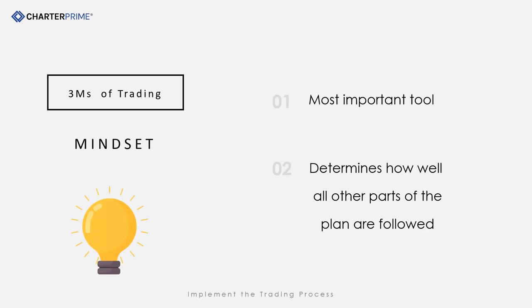And finally, the three M's, the mindset. So this is the psychology. This is everything in your head, in your brain. And obviously, this is the item that determines how well we follow the other things. So we have a great trading system. We have a great setup and entry, a set of rules that we follow to enter trading opportunities. And we have really good rules to cut losses and set our stops and also have trailing exits or set targets or however we do it. And it could be the greatest trading plan ever created. However, if we don't have that psychology working for us and the mindset correct, then obviously things will go awry and things just don't work the way they should, simply because this is clearly the most important part of it all, and that is the 6 inches in between your ears, and that is, of course, your mind and your psychology and the like.